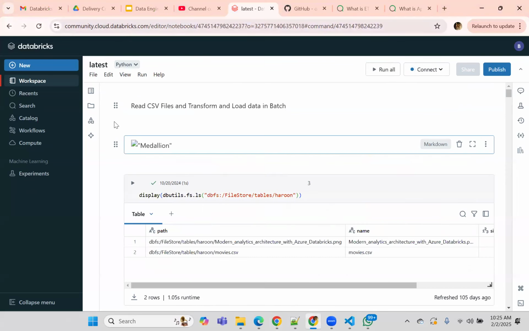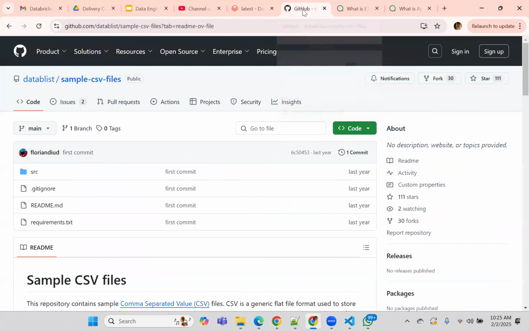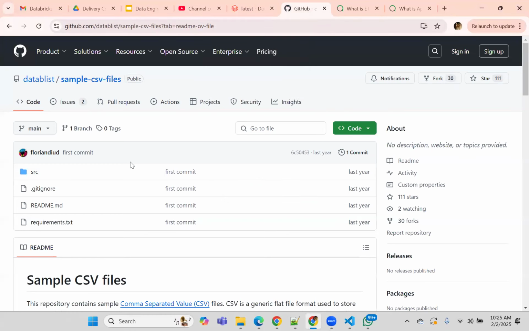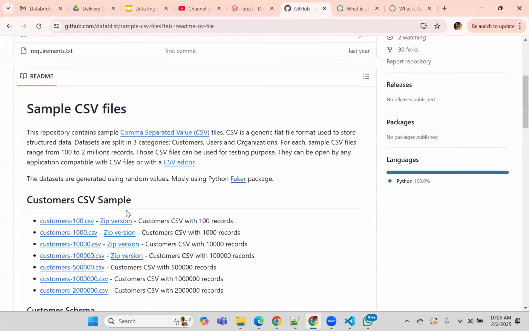Now, I'm doing my compute. What I did again is I have a source file which I want to ingest and do some transformations. Let's say I have this sample customers CSV file, customers 100.